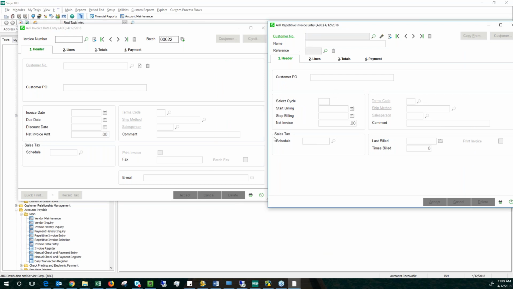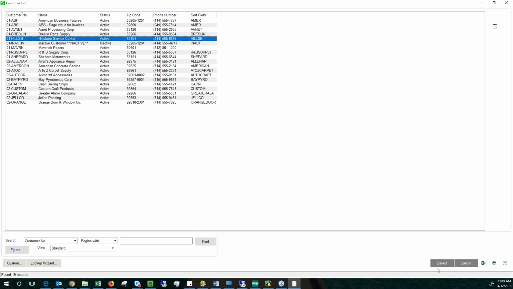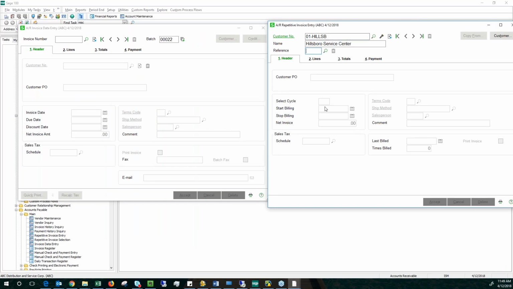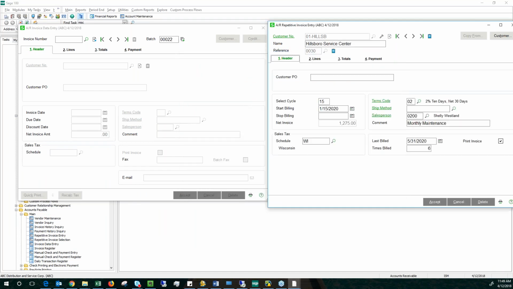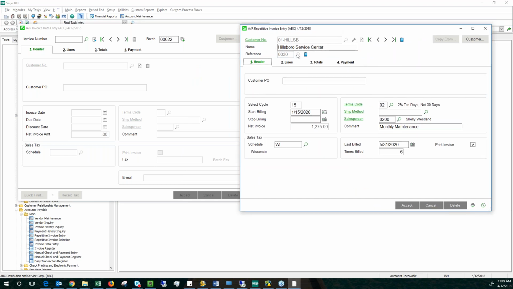We're going to choose that customer number. It's always going to be the same for this specific repetitive invoice. Now we're going to say a reference. You can set up a specific reference, like for example, we're using monthly maintenance, and it is now populating the monthly maintenance that I've set up.